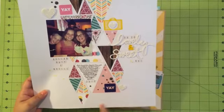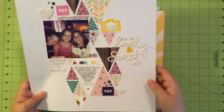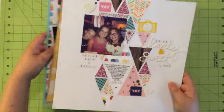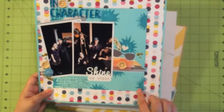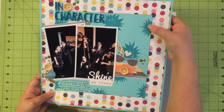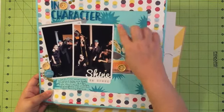So while this was cutting, I was like, I'm going to need bits of paper, and I don't want to cut up bits of paper until after I've already used them. So while this was cutting, I went ahead and started on this one because I knew I wanted to use the stencil that they include in the kits, and I knew that was going to have to dry.